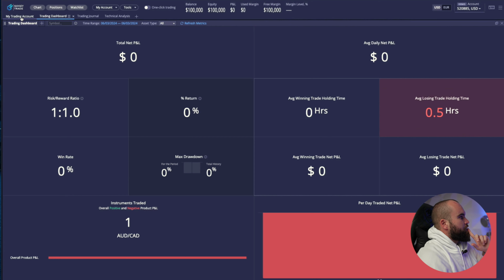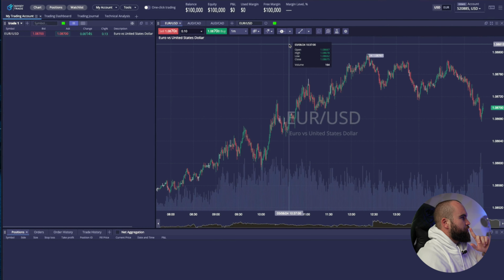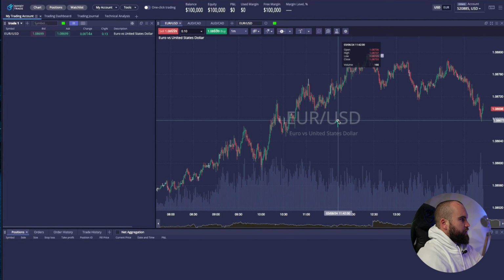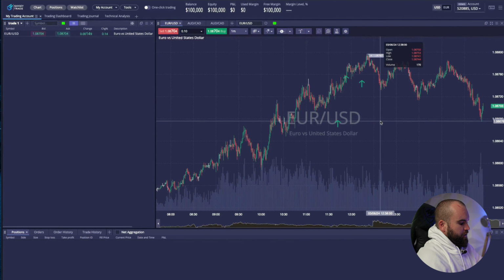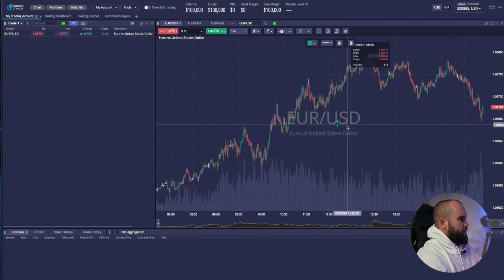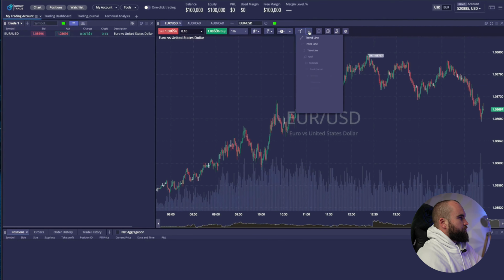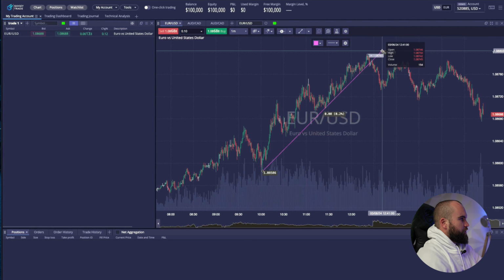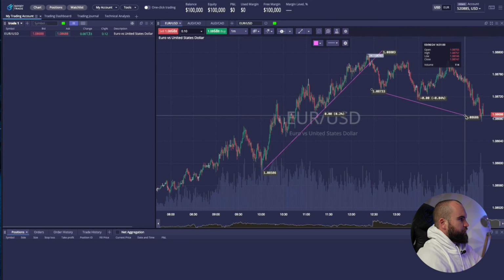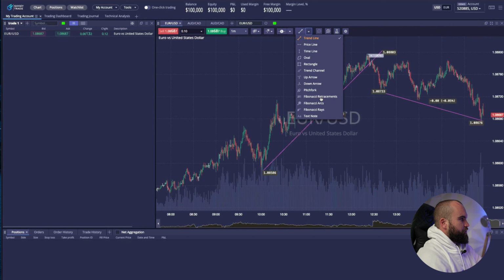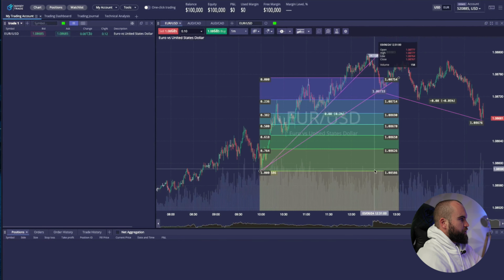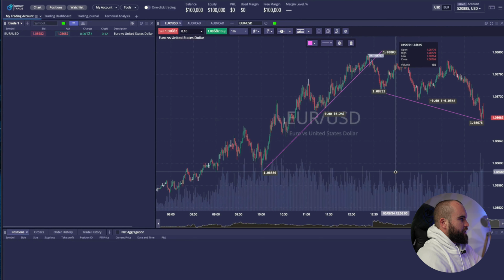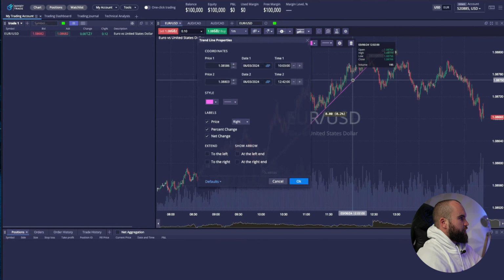Now, let's go on to our charting. When you are wanting to draw stuff on the charts, you've essentially got this drop down menu right here. So you've got the up arrow, so you can just point stuff on the chart like so. And obviously you can delete it by just clicking on it and clicking the delete key. You can also draw your trend line like so, whatever you want, like that. You get a whole bunch of cool stuff. You've also got your Fibonacci, so you can draw a Fibonacci on the chart. Again, in my opinion, a lot cleaner than MetaTrader, and there's a lot of extra features.